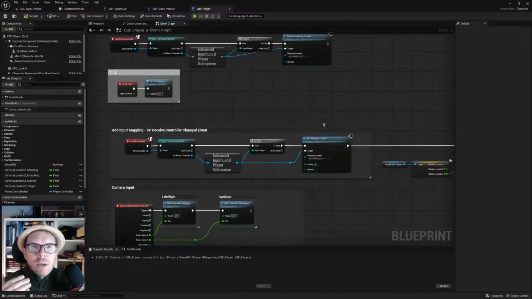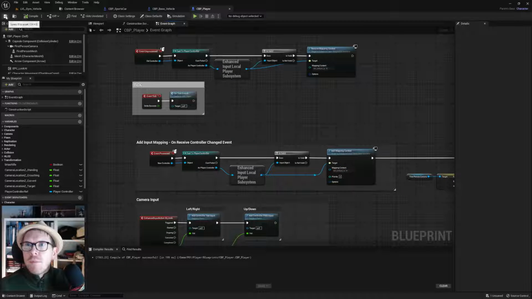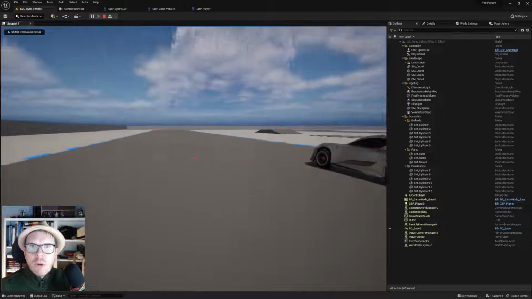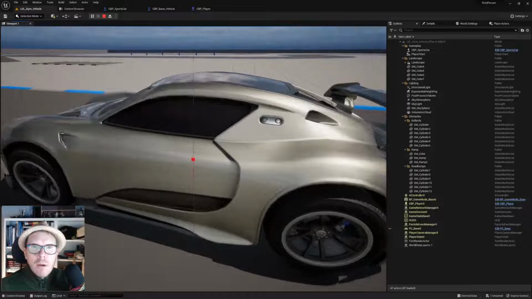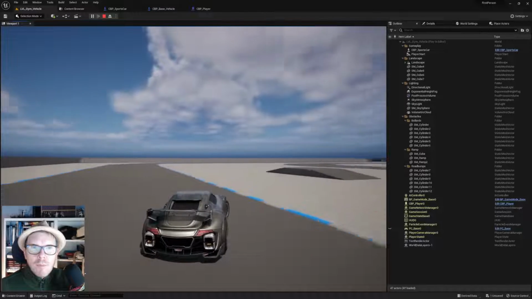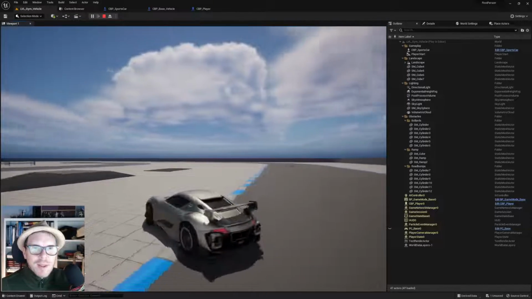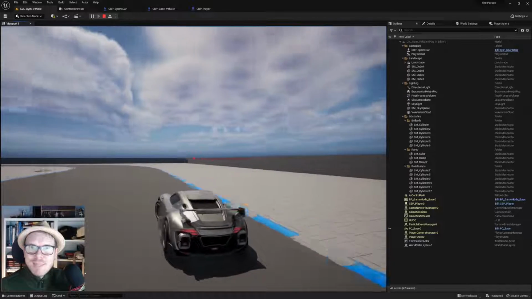It won't do it until it has actually received a command from the controller. So it still works. I'm moving in here, and now I can run away with my car. We have possessed a vehicle.